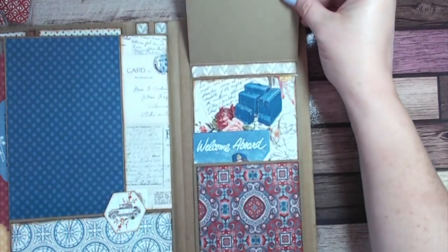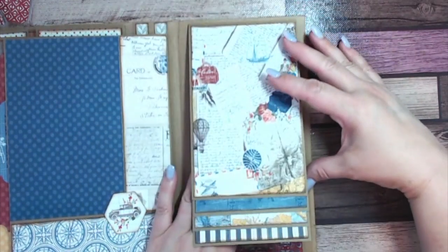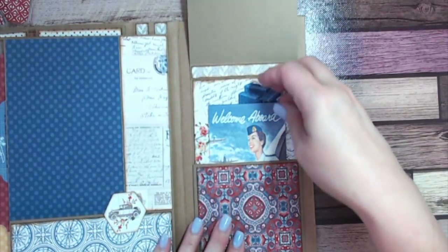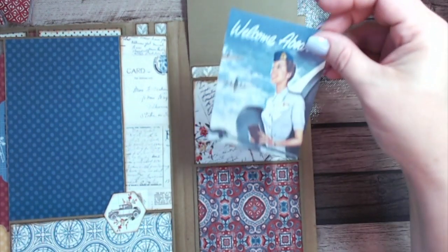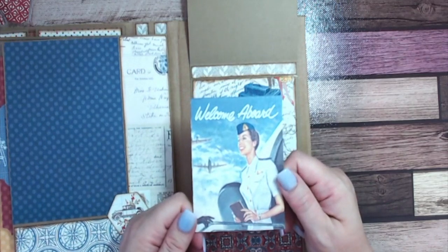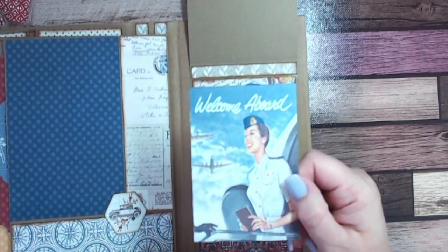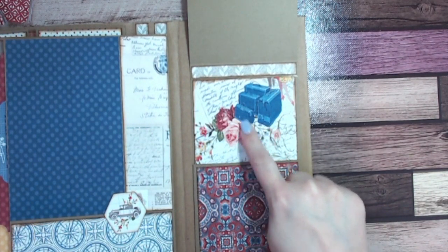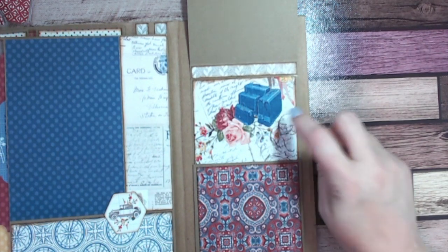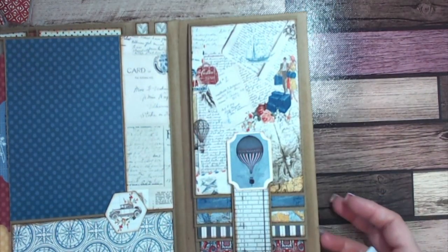Love it. And then there's only 4 pages, 4 flaps in my waterfall. Obviously you have much more room, you could do more. I decided to stop at 4, and there is our stewardess friend on the cut apart. And so there's that gorgeous paper on the pocket and all that really pretty old vintage suitcases, which is gorgeous. And that all just tucks away.